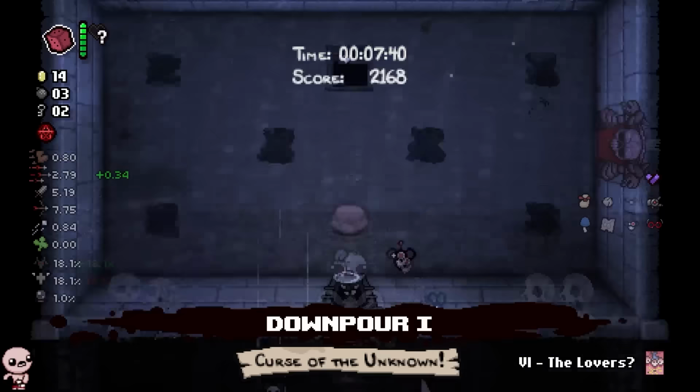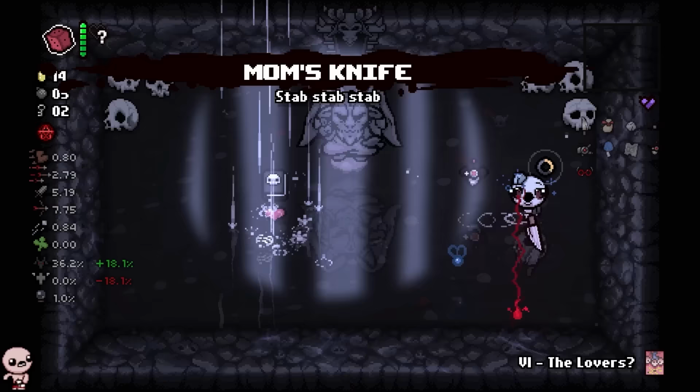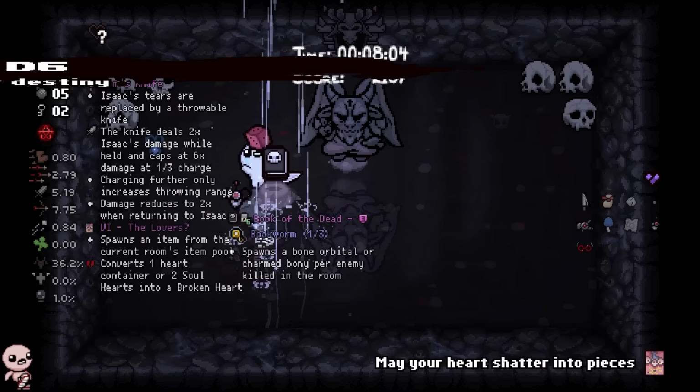Let's walk in here. I don't know. Okay, I mean, that's pretty good. Let's take it. Tech items work very well with Mom's Knife, so I've got no problem doing this. Let's also take the Book of the Dead. I know that I got that Soul Heart earlier, so I'm not too nervous.